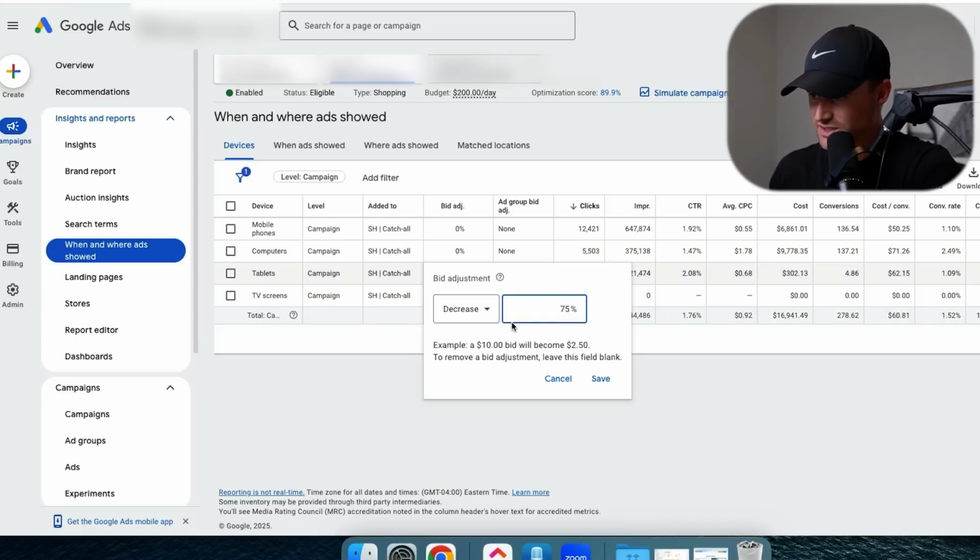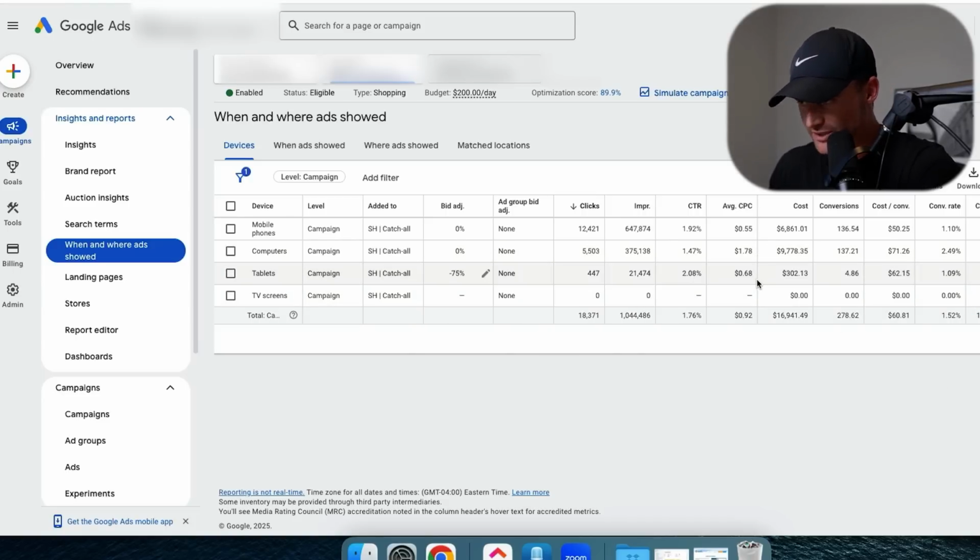Sometimes I still just exclude tablets, right? But the only people I know who use tablets, and I know this isn't everyone, I'm generalizing, are kids and then people on planes watching movies. And I know I'm generalizing. I own a tablet, but I actually barely use the thing. I bought it just to do YouTube videos, but then I just end up using it to watch movies on planes.